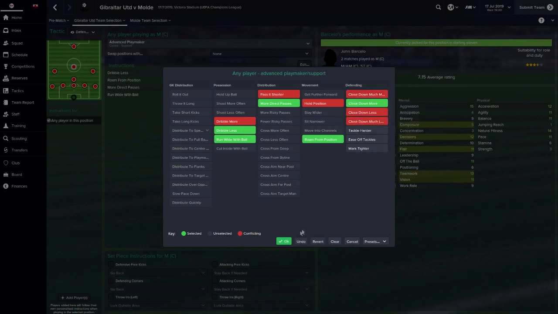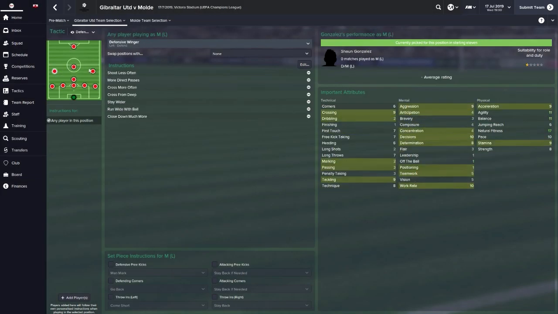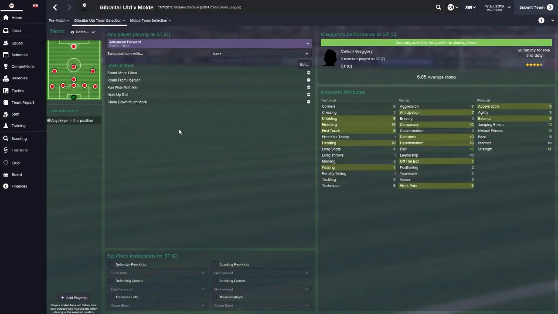But we also want him closing down more as well. Same with this winger as it was for the other winger. And up front, we have got Callum Gregory. Now, I was going to go with complete forward here, but I decided we didn't really have a player to support that. And plus, I thought the advanced forward role would suit the lone striker more.